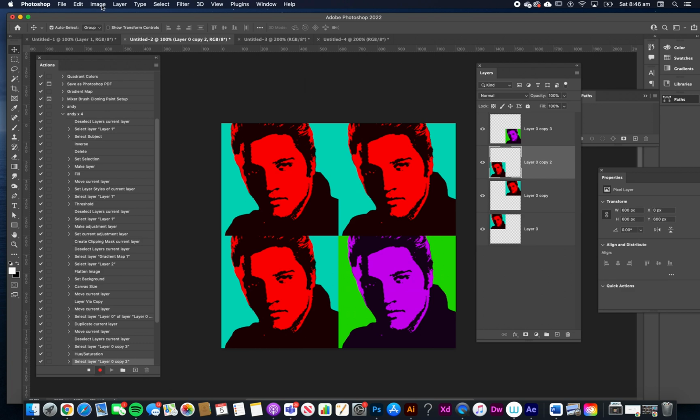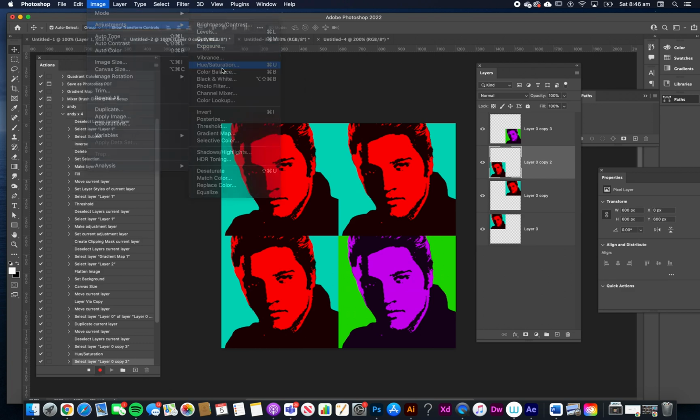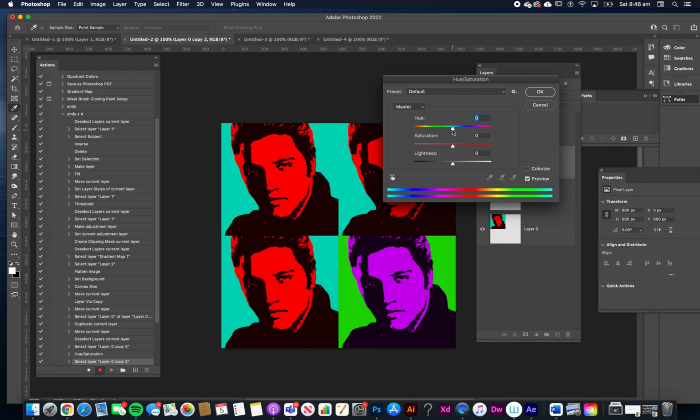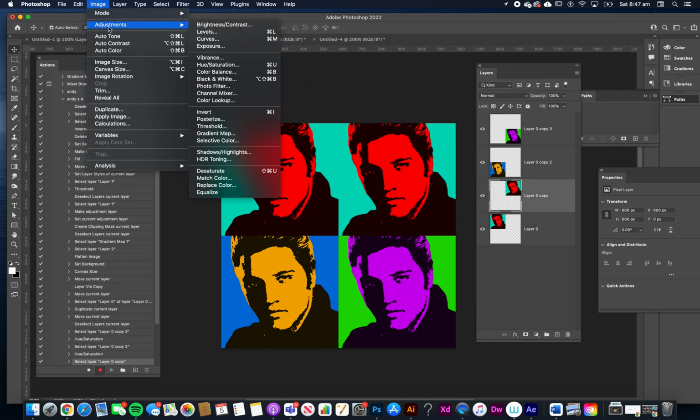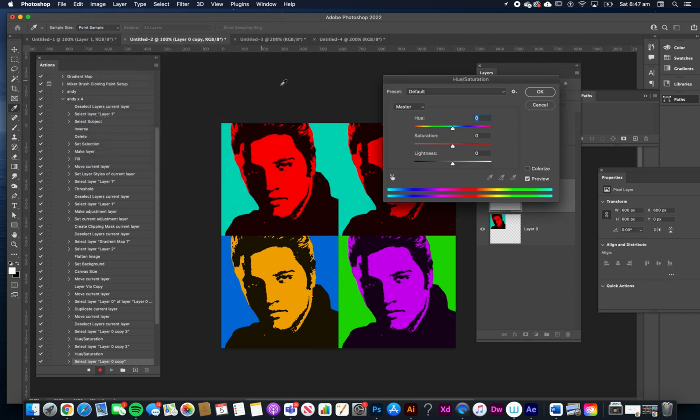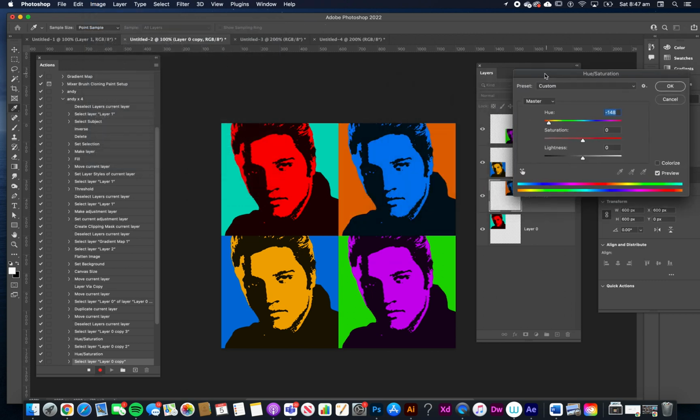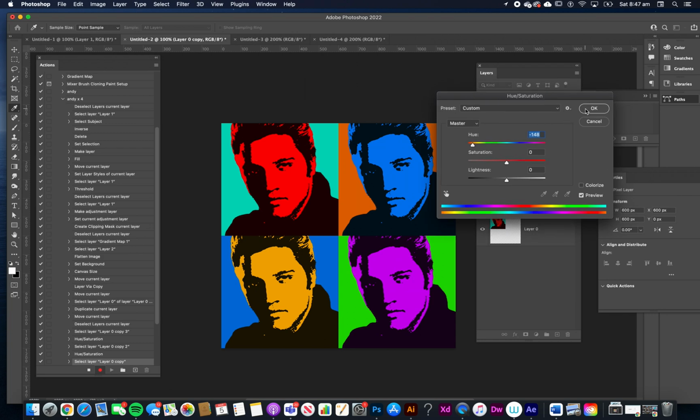Again, image adjustment, hue saturation. Take it the other way. Yeah, it looks a bit different. And then just another one, image adjustment, hue saturation. Okay, so I've got something that looks like that.